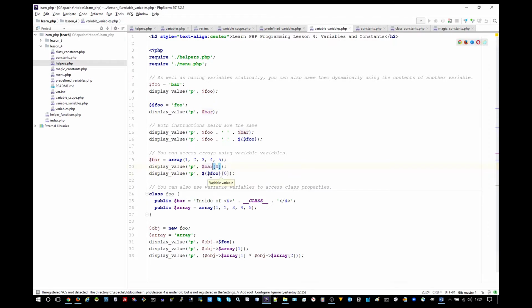So essentially this is exactly the same as this, because here we're referencing the foo variable, which will output bar, and then we're using that output as the variable name, because we've got the $ sign here, which symbolizes the beginning of a variable, and whatever follows that $ sign is the variable name.